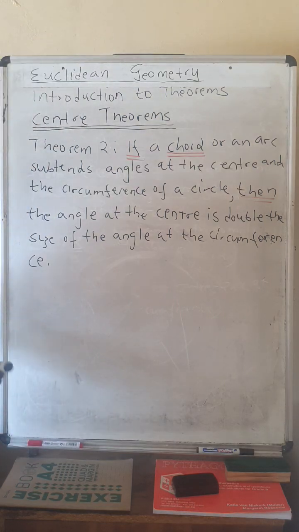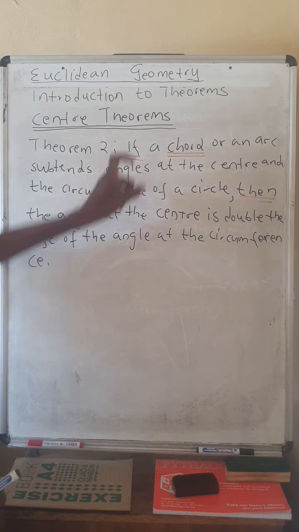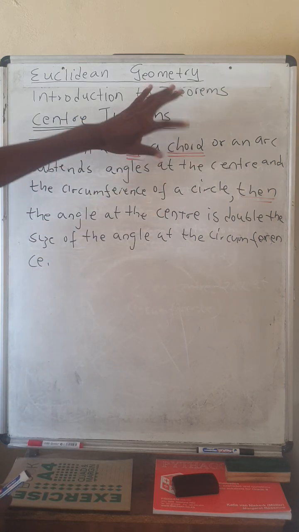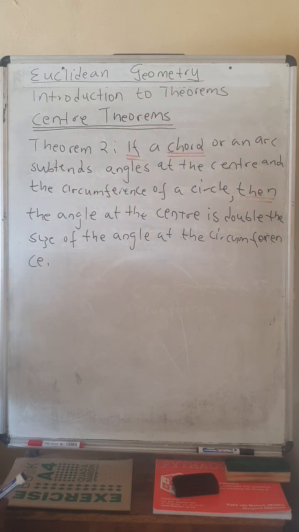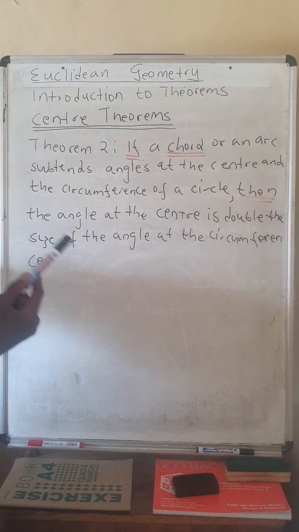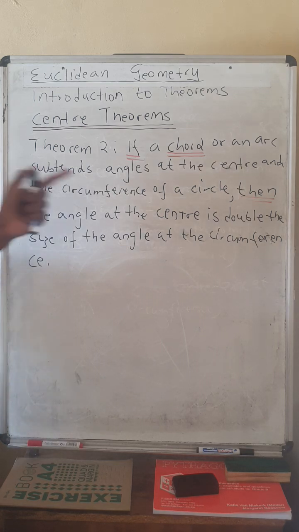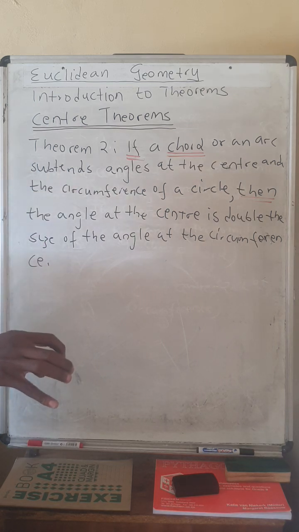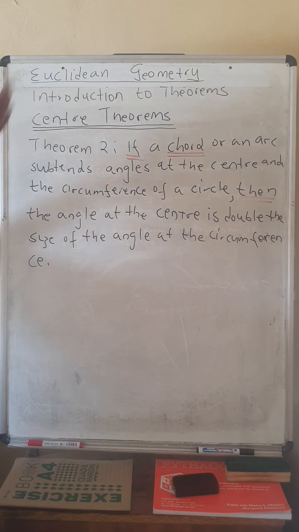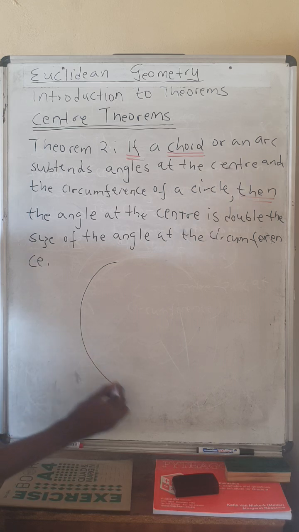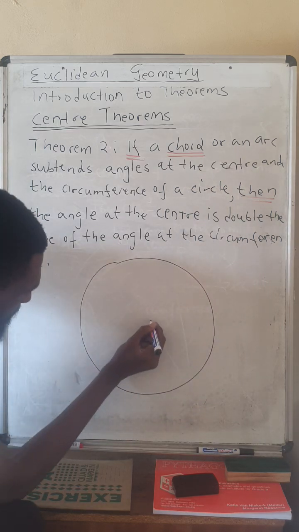So now let us look at this another way, because you must be very careful. Remember the theorem says it is applicable if a chord. I'm still on chord. Let me concentrate on a chord again. The theorem is only applicable if a chord subtends two angles, one being at the center and one being at the circumference. There is one thing, even myself here, I did not include. Sometimes you just want to keep things short and it's already long. But with a chord, you must be very careful.